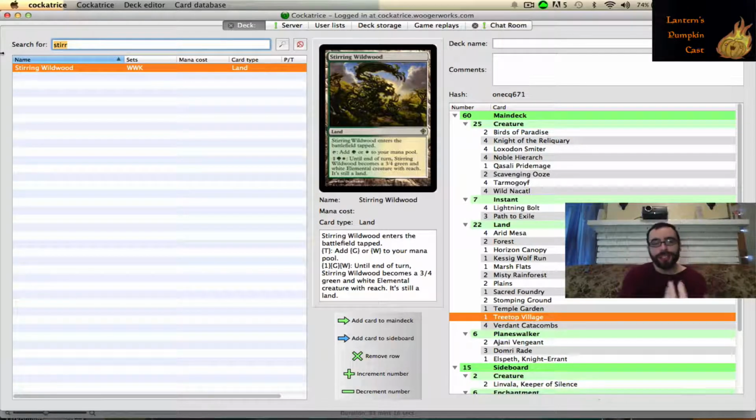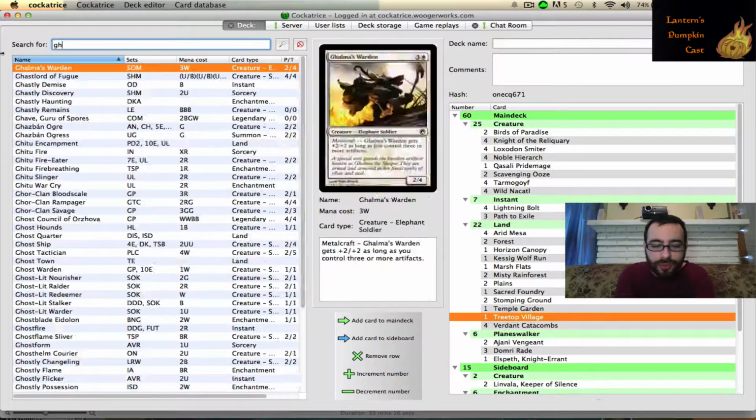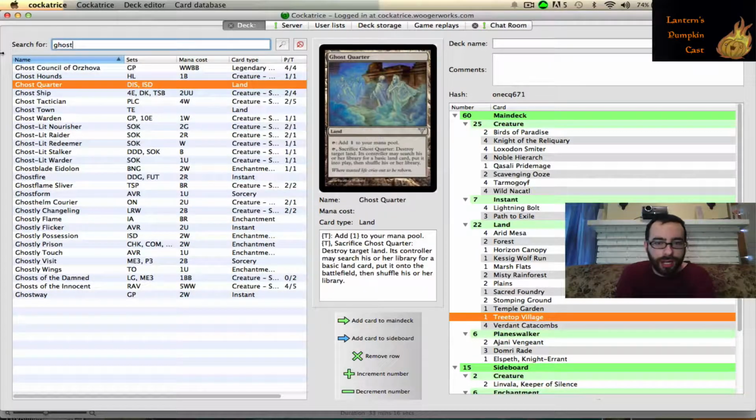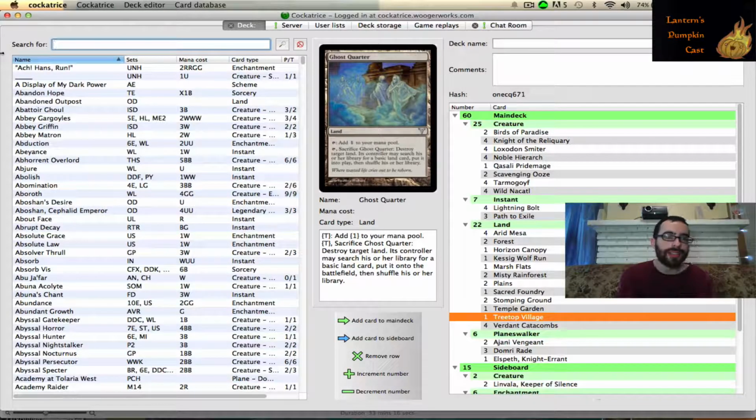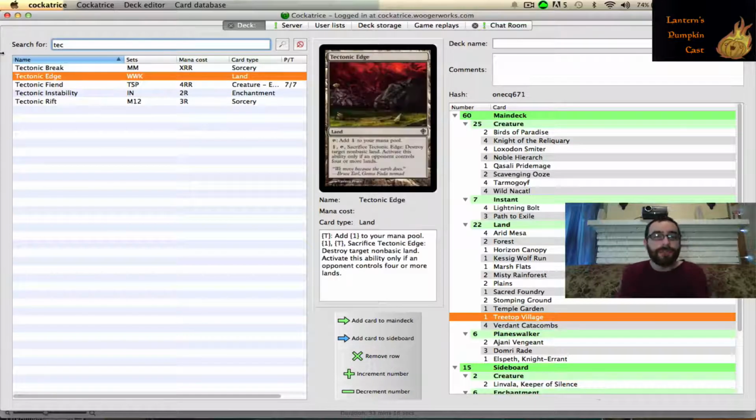I put the Treetop Village in there because I want the trample, at least in this list for right now. The other one you can look at is Ghost Quarter or Tectonic Edge. Ghost Quarter, there it is. Sacrifice it, you can destroy a land and they get a non-basic. It doesn't necessarily get a basic. It doesn't necessarily color screw them, but it can, especially if you're against things like a Jund. And Tectonic Edge, which is there mostly to fight man lands. That's the big one. It kills Celestial Colonnade, and that's really important. And you only want it as a 1-of.